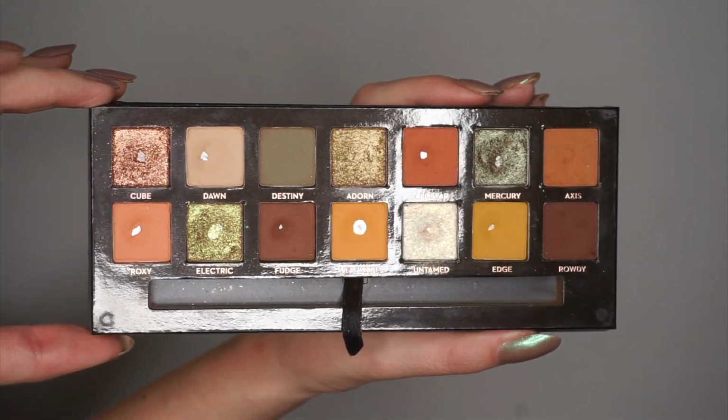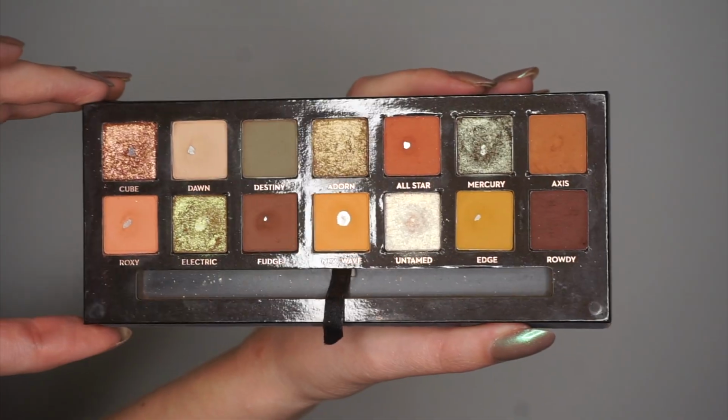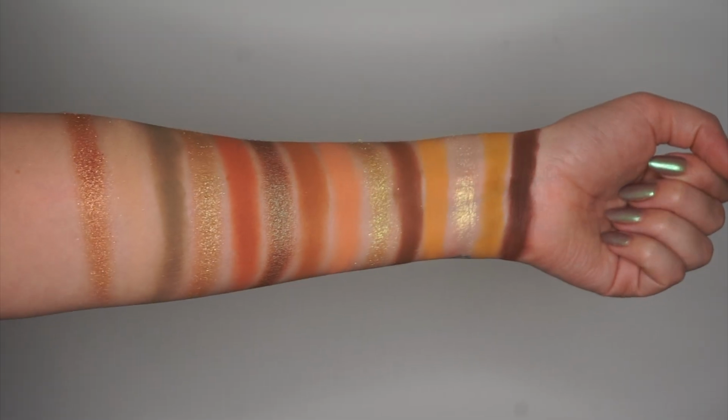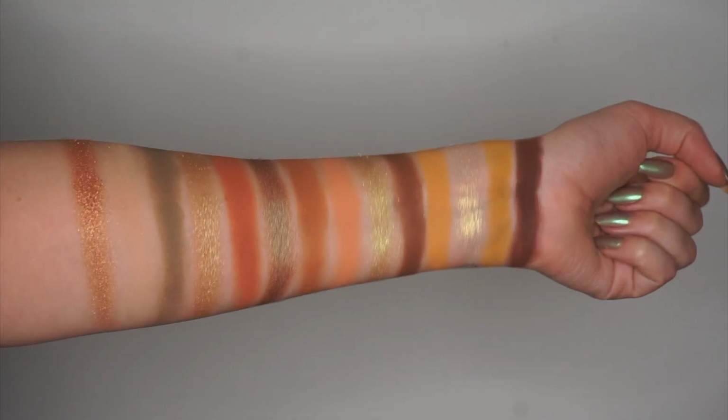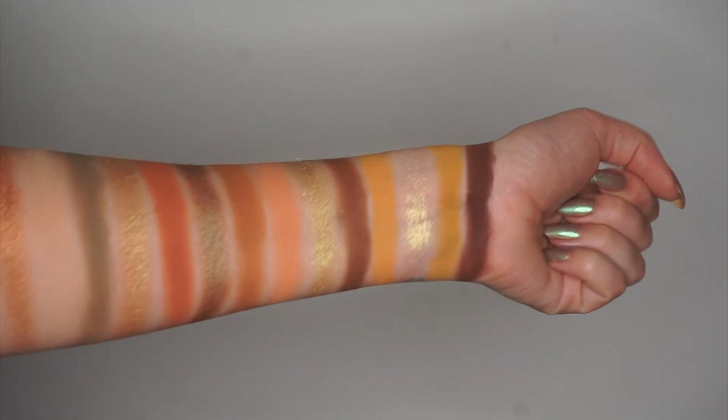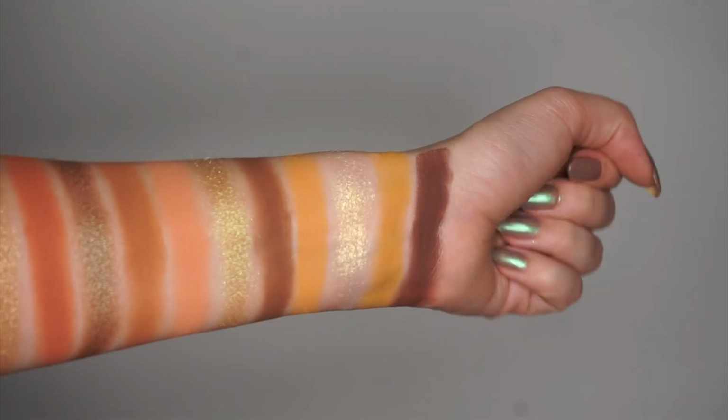And I kept all my favorite shades, and it created this perfect autumnal color story. And I'm in love with this palette. I really, really do love it. I am a bit sad that I haven't reached for it yet, but again, I am waiting for this one to get rolled into my big fat eyeshadow project.